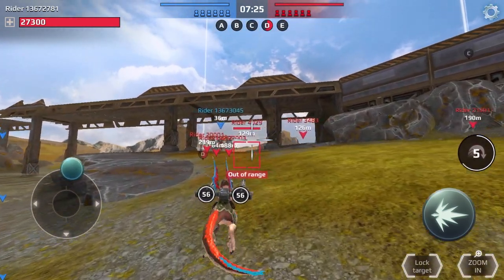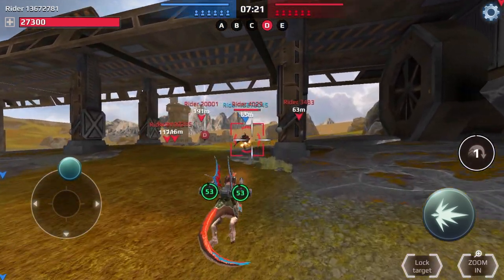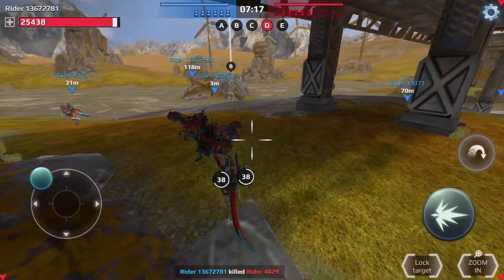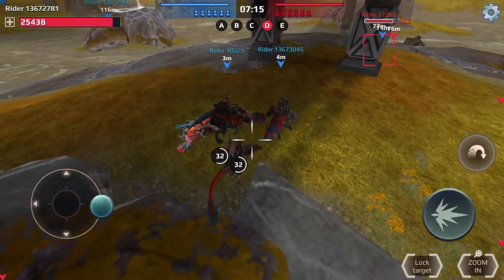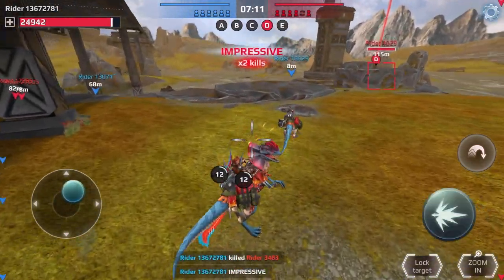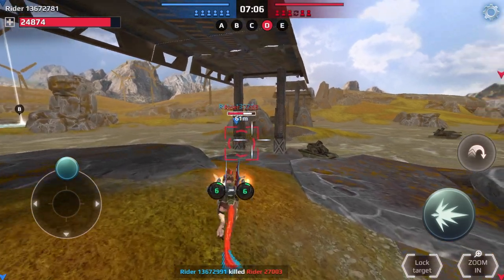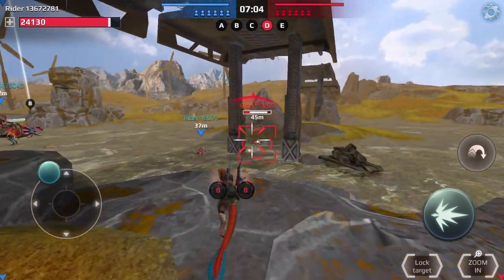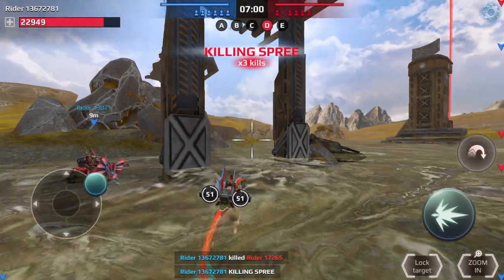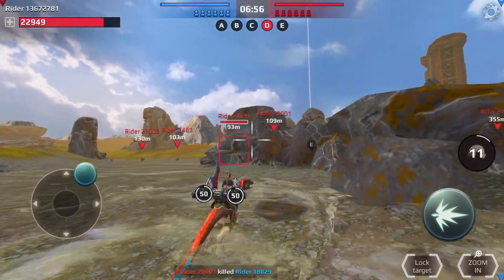But, well, I mean, this is basically the first time I'm ever playing this, and I wasn't really good at War Robots, but this I feel like I'm pretty okay at. Oh, I got one person, and then here's another one. Get him. Nice. That's okay. Impressive. Two kills. Okay. And then Ryder, whatever that is, 17265. Killing spree. Three kills.